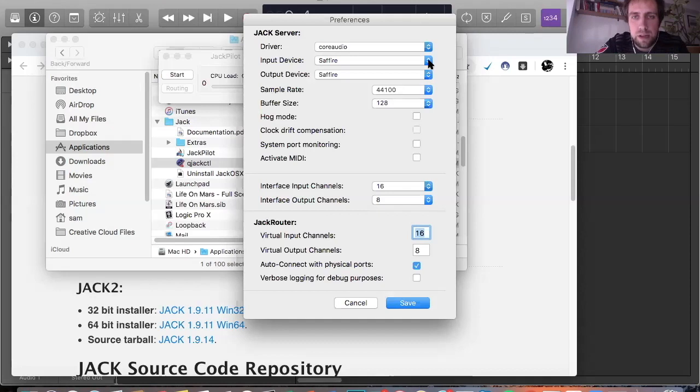And then the sample rate, we'll leave that at 44100, because that's fine. Buffer size. We've been playing with this a little bit up and down, but neither of us is an expert. The basic picture seems to be a bit like when you change the buffer size in Logic, and you should look into how to do that if you haven't before.